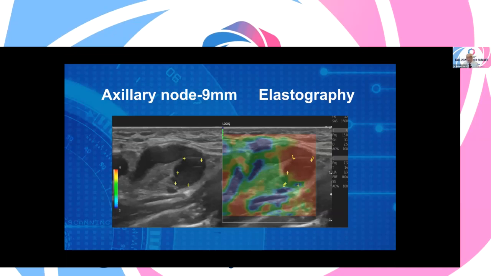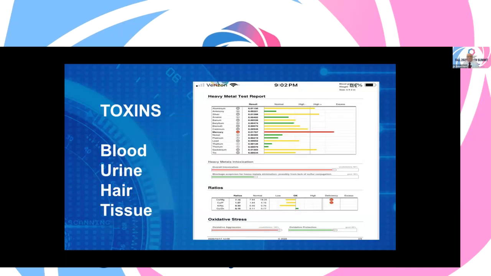But elastography is a non-invasive way of avoiding biopsies. This has been used in the skin, the prostate, the thyroid, and the breast for 20 years globally. So we have ways of possibly saving people from biopsies if they don't need it. Next, please. I want to end with the future.